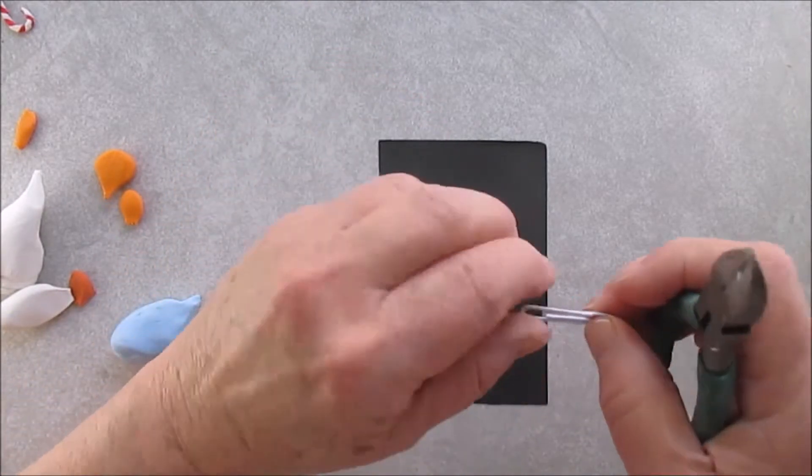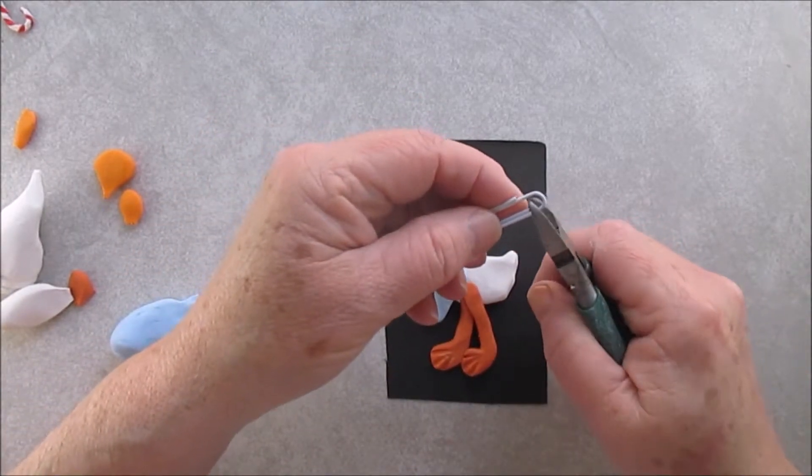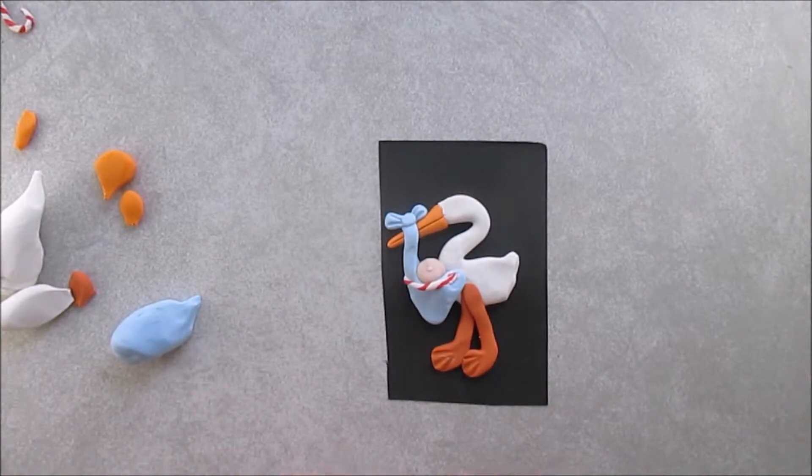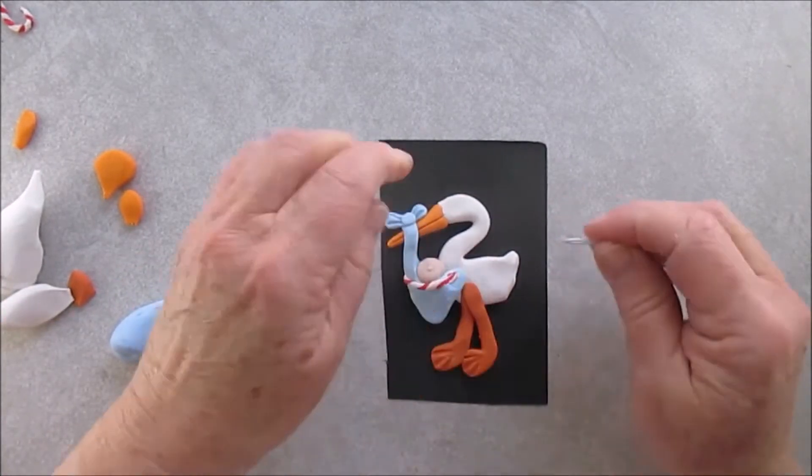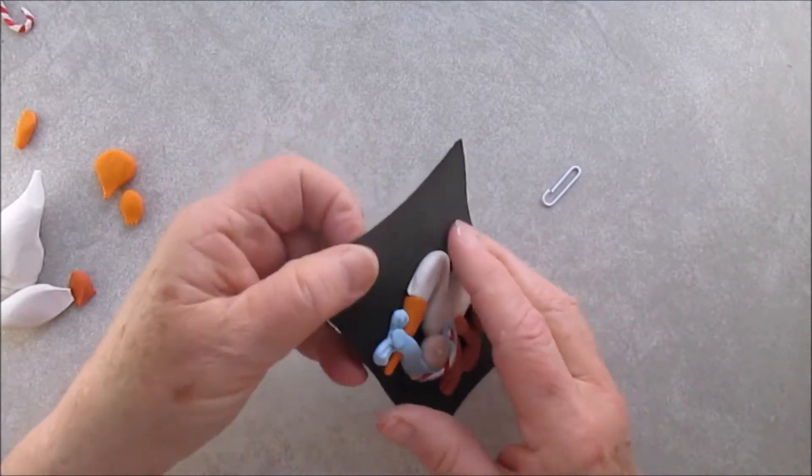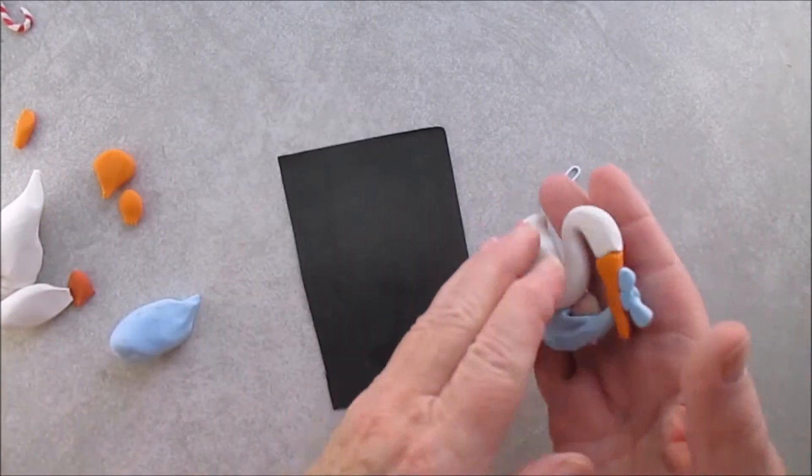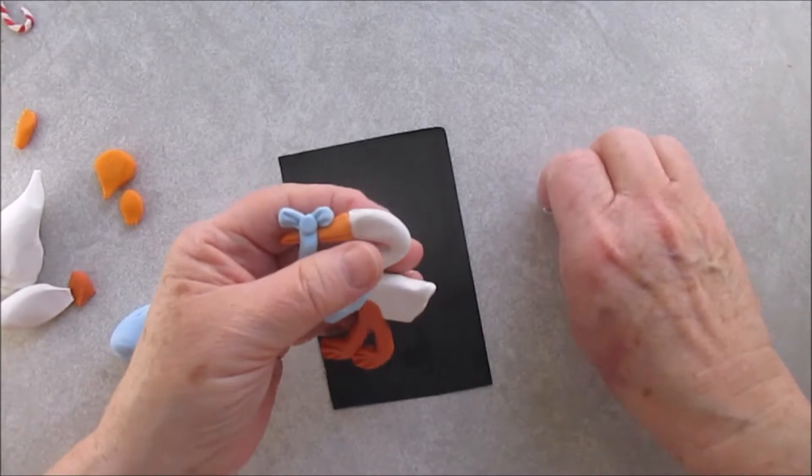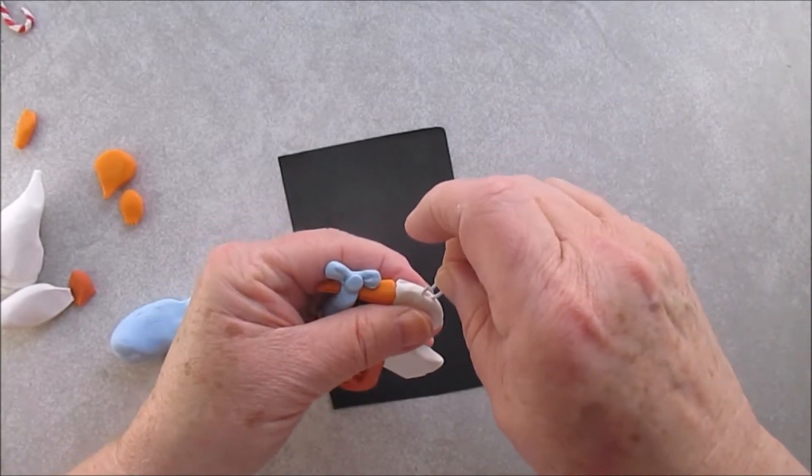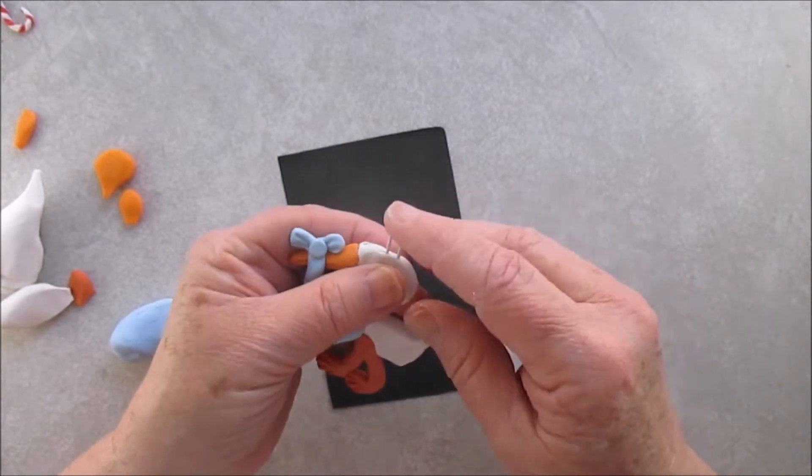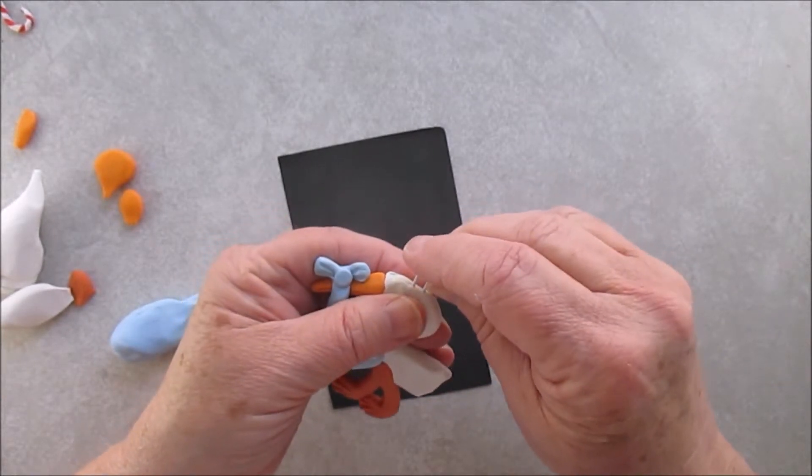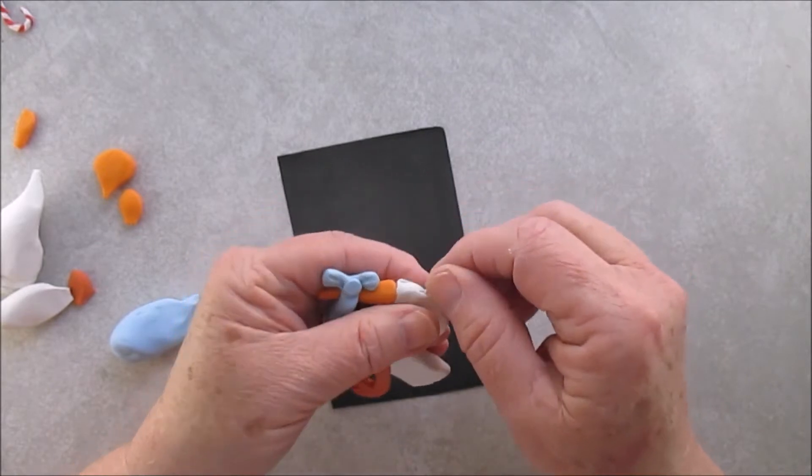Now here I ran into a little problem with putting the hanger in, or hook, whatever you call it. The stork's head is too thin. See, it's just too thin. And when I put the hanger in, it kind of got squished. It just didn't look right. And it's, well, first of all, the hanger's too long, so I had to trim it down a bit.